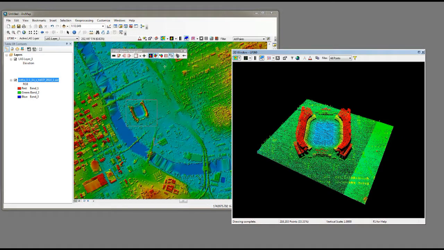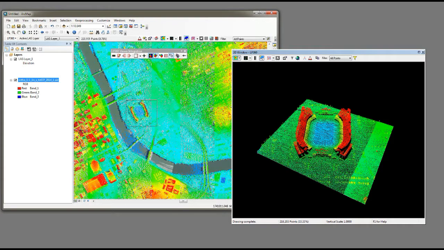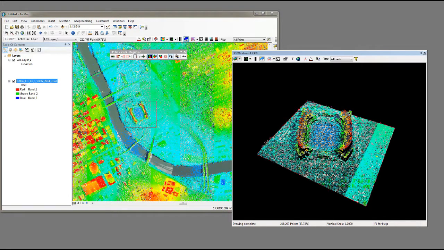If I change my data view to points rather than a tin, you'll notice that the orthophoto and the LiDAR points are essentially combined in the data view. When I apply GIS Fusion, I get that same combination of values. I do have control over what appears in the 3D window if I access the 3D window properties.